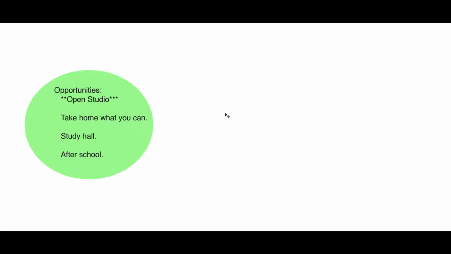So what are the opportunities that you have? Well, there are a few. There's what's called Open Studio. That's usually when I stay after school for extra time to allow students to come in and get caught up. That's dependent on demand. For example, this year, nobody really used it, and so Open Studio doesn't happen anymore. If students use it, I'll definitely be there.